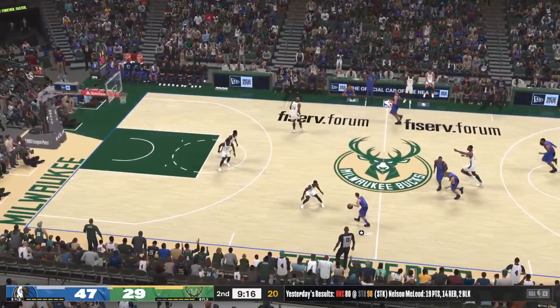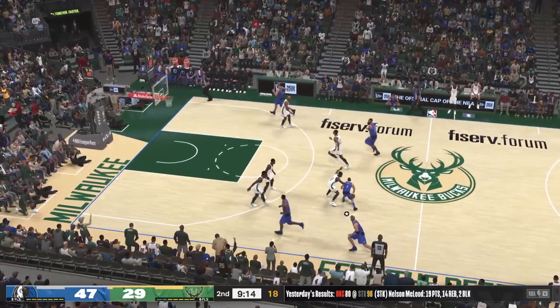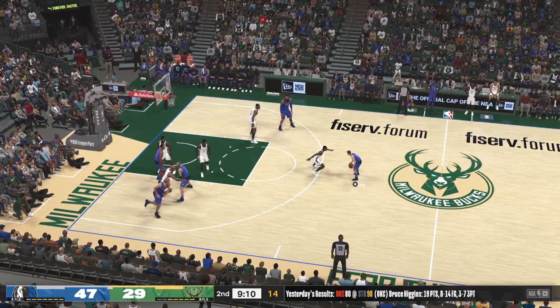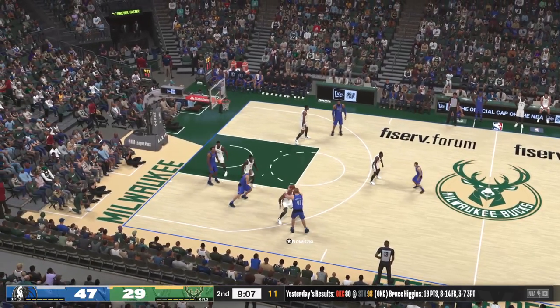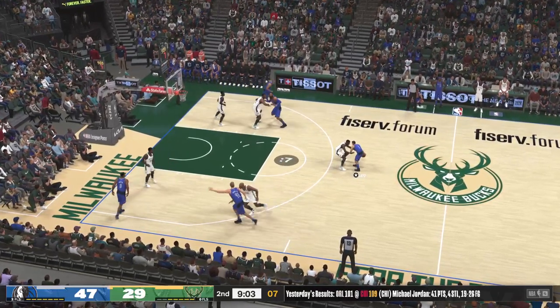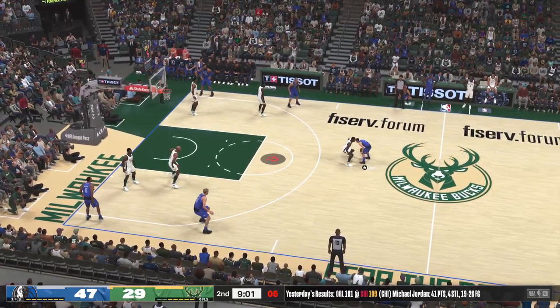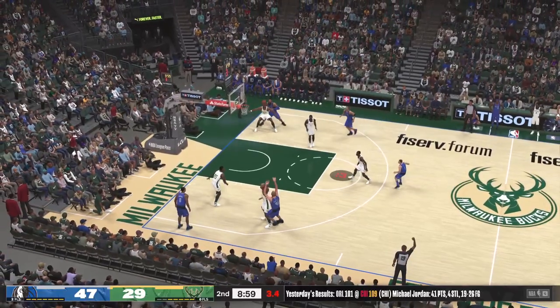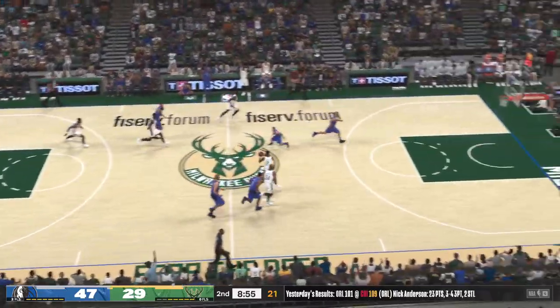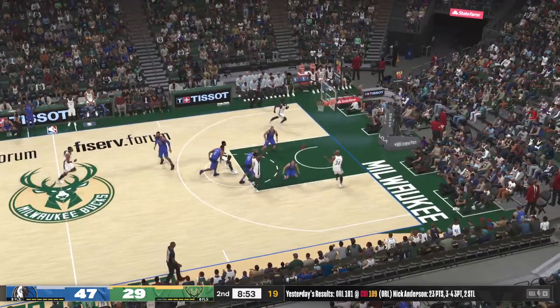Defeated by the Wizards in their last game, they'll try to put that one behind them. And defensively in that one, they needed to come up with big stops to quiet that crowd. That's obviously easier said than done. I'll tell you this. It looked like they wanted to get out of town as quickly as possible. The problem is their defense went with them. Just enough coverage to bother that three-point attempt.